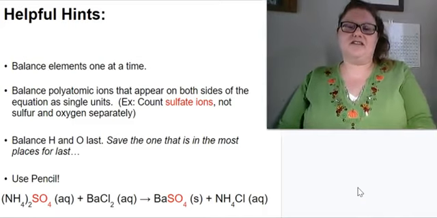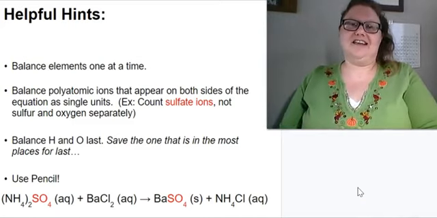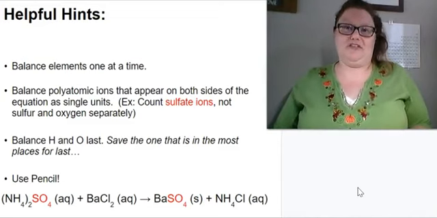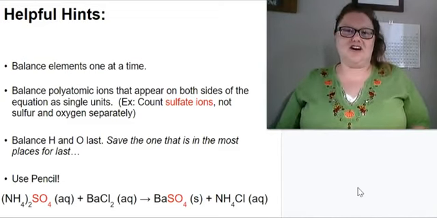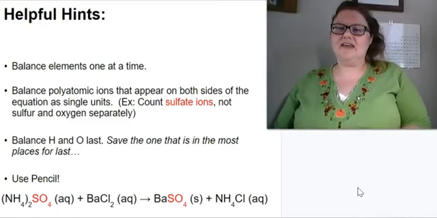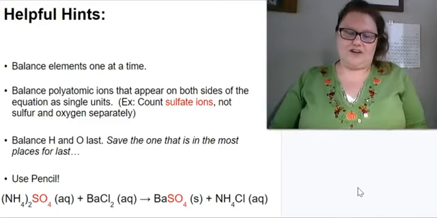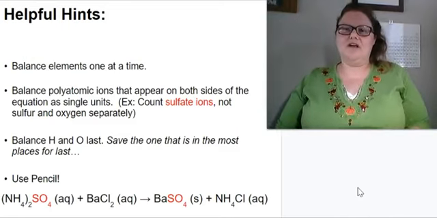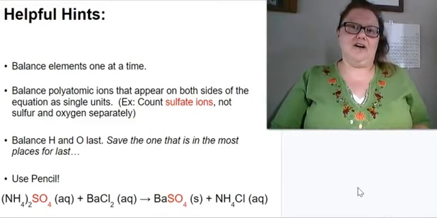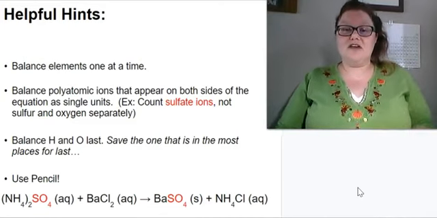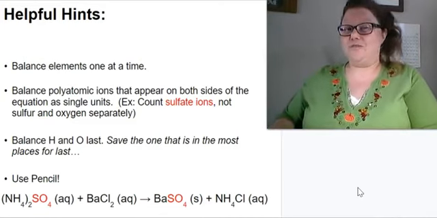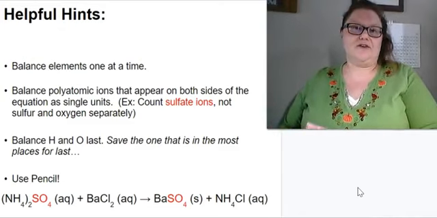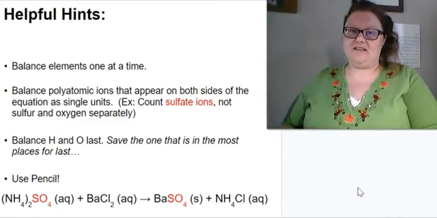The next one is to look at hydrogen and oxygen last. Try to balance the other reactants or the other elements first. Hydrogen and oxygen tend to be a pain, and you go to fix one and another one gets thrown off, that sort of thing. So sometimes if you focus on other elements and balance those first, the hydrogen and oxygen will iron themselves out in the process and be balanced in the end. If they're not, you want to focus on them last.